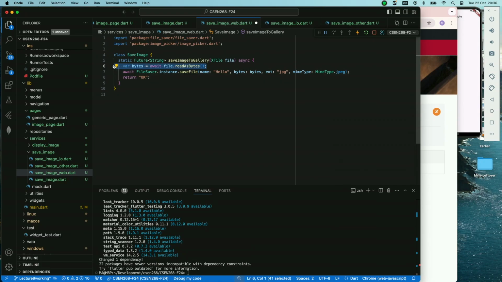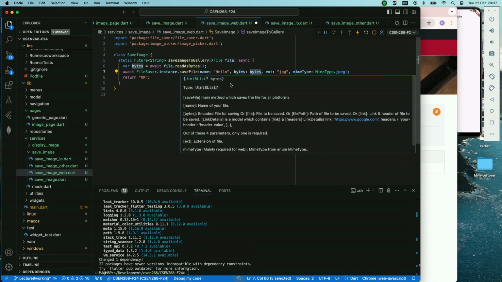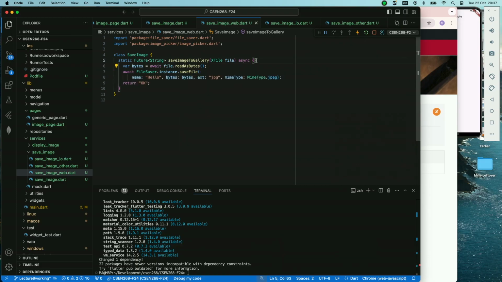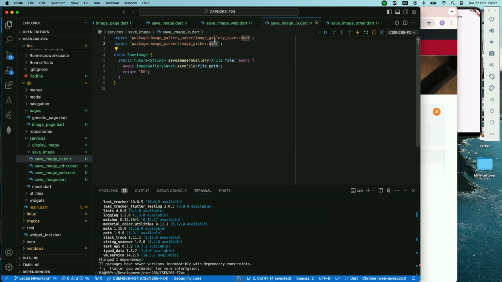And remember I said that it gives you a blob handle. We first read the bytes into the bytes object, and then we push those bytes to that file saver here and save it as hello.jpg with a MIME type JPEG for the web. I mean web meaning to the directory of your computer. The save image IO uses a different package, image gallery saver, and it's using just the basic function of save file image gallery saver. Okay?